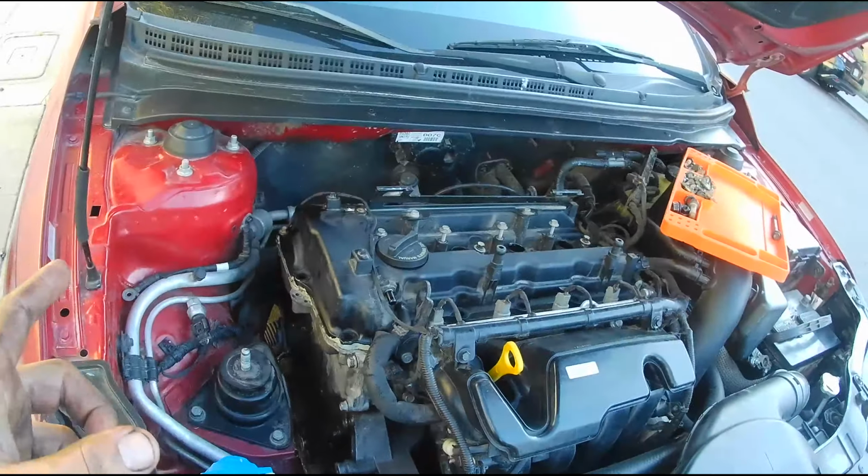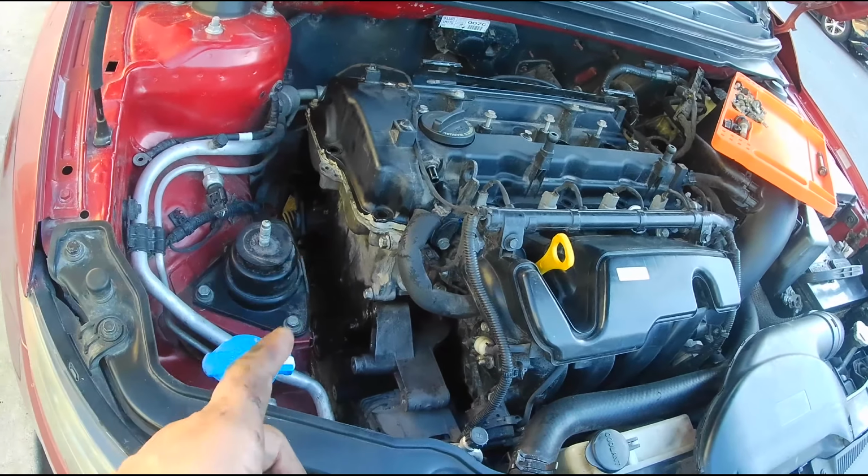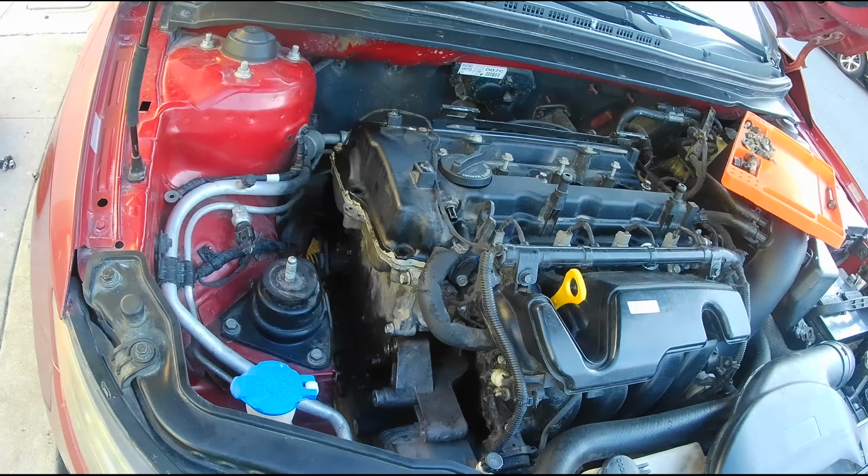Yank off this valve cover, which only has 2 bolts holding it on, and then I want to start tackling this timing cover. All the nuts and bolts should be loosened already. I think all I have to do is take them off and then pop this thing away from the block. So I'm going to get after that. See you guys in a bit.